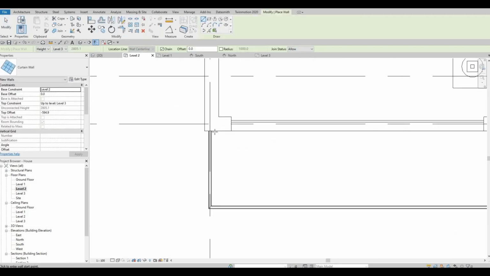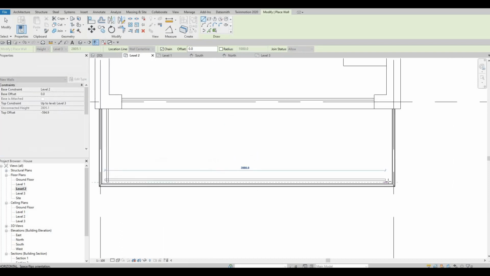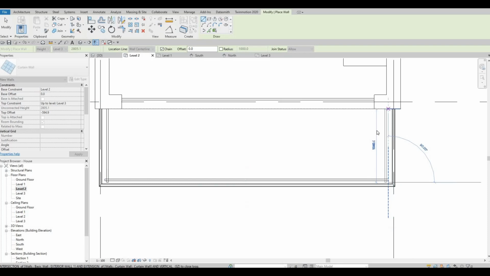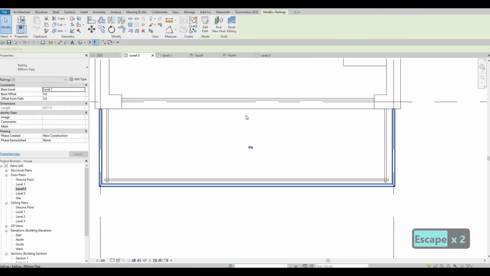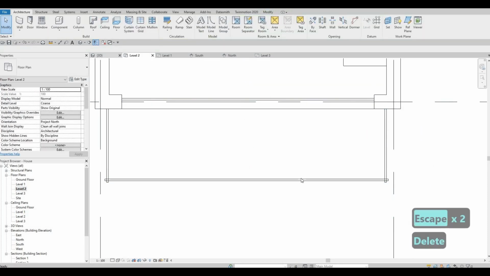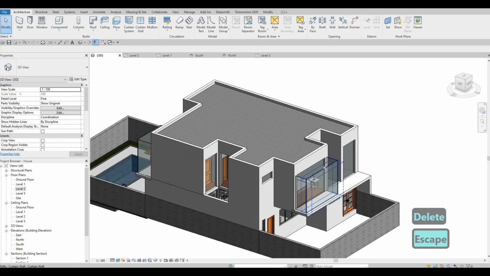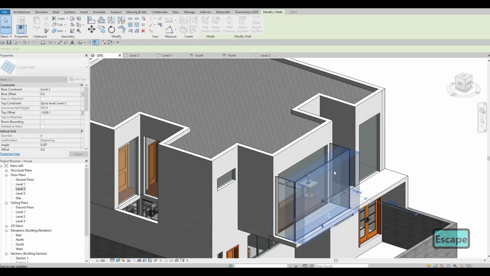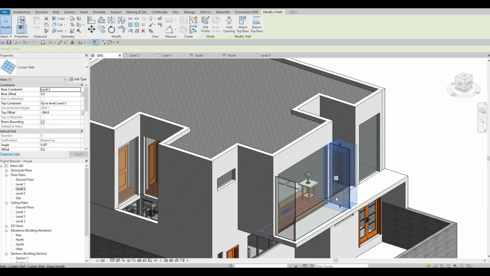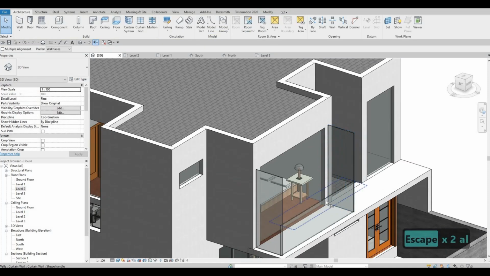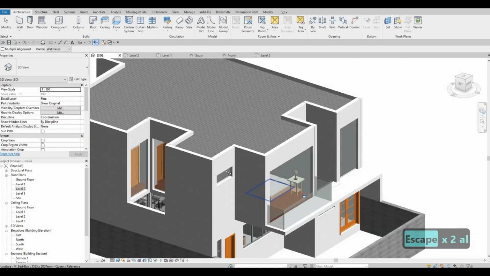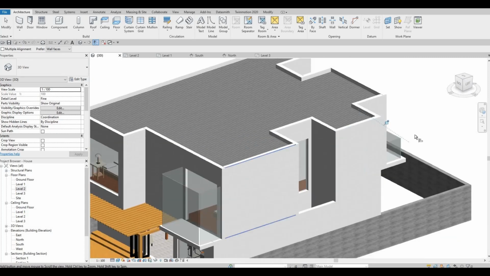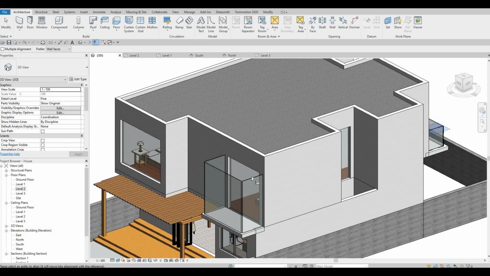So we have it already there. And then just delete this, and then we just need to lower it to the proper height. We can align it, so that's good.